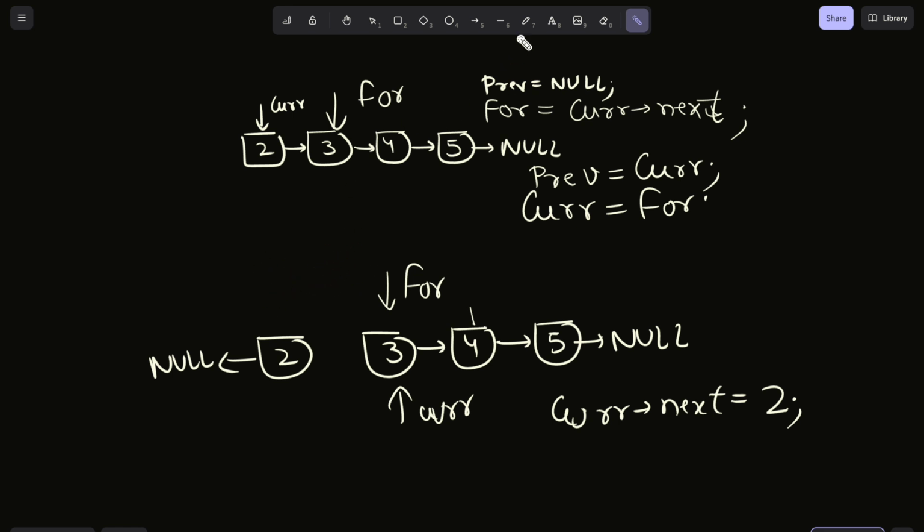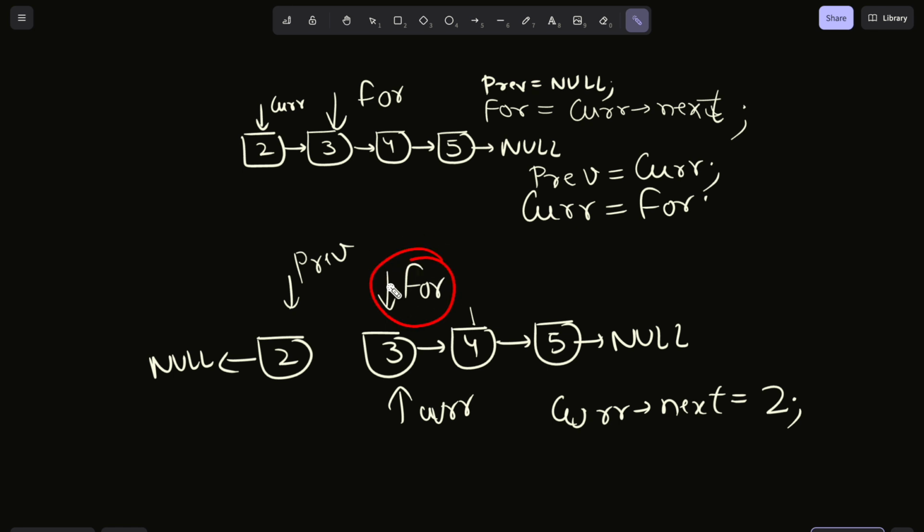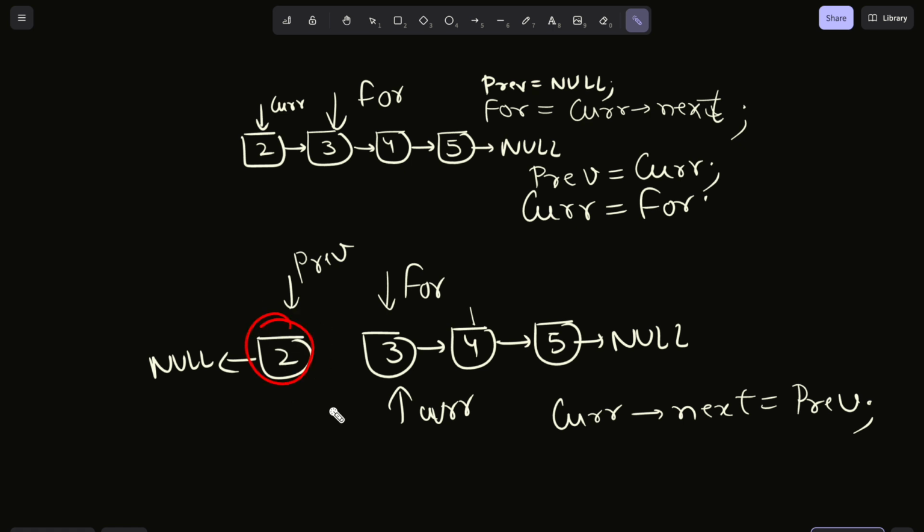So I just made this previous now. Okay, so we can simply write that this is our previous now, because previous equals current, we can see here. Okay, this is also 4, and this is current. So we can rub this thing, and we can simply say it again, that this current next is equal to prev, because prev here is 2.